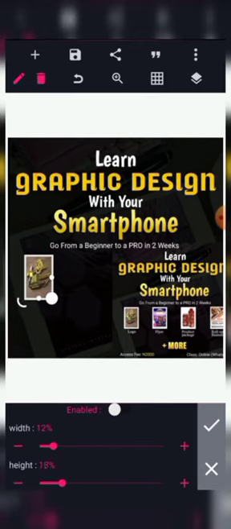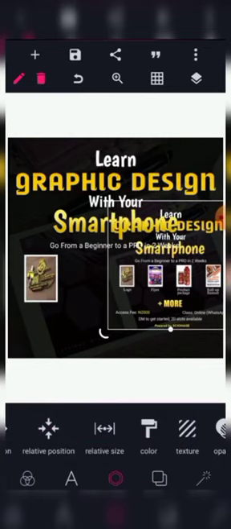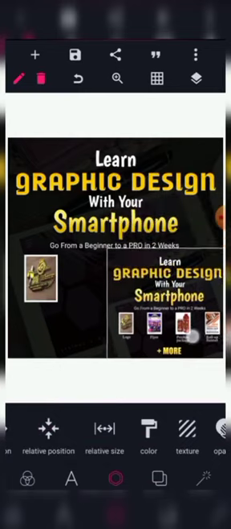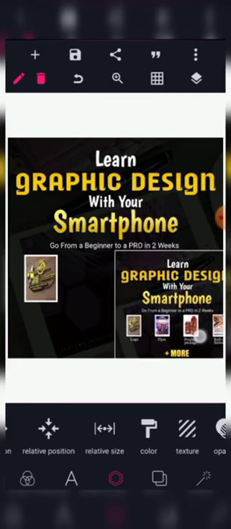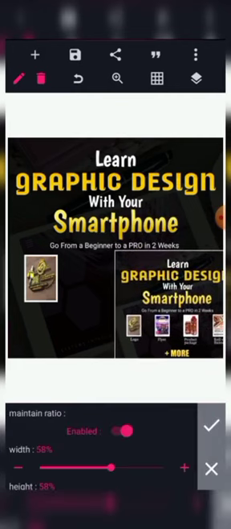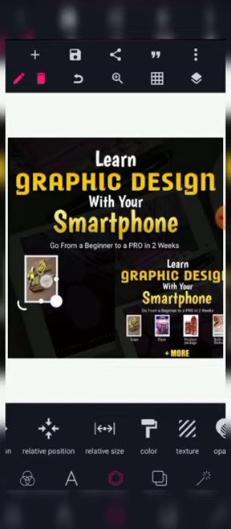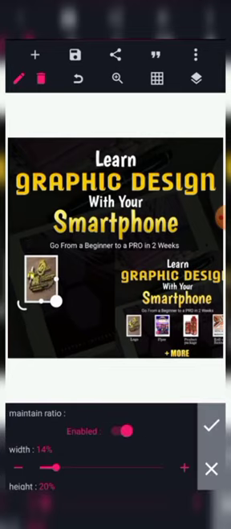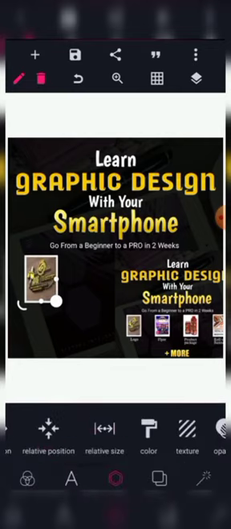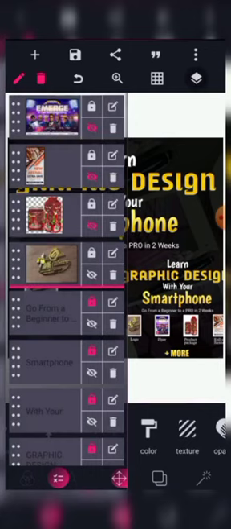Or let me increase the height to 19 and then increase this to 13 so that our work can be visible. 20. Let's do 20. I think the space down here will be okay for the remaining text. We'll manage anyways. Yes. Then that is okay. So you see, now we have our shape. We now know the size, that the width is 14 while the height is 20. That is what we're going to do for the other images. So what do we do? We lock it into place, right? Done with that, we move on to the next.